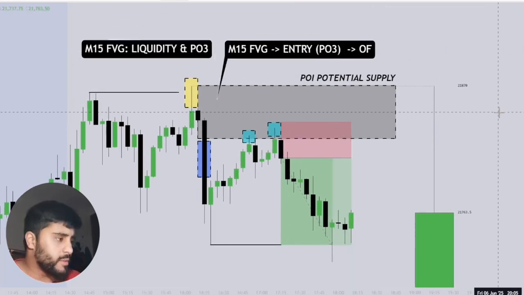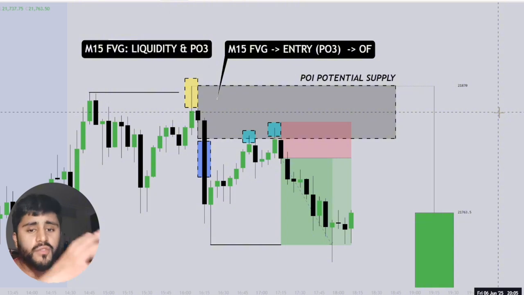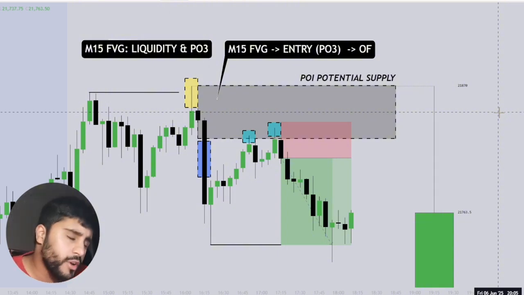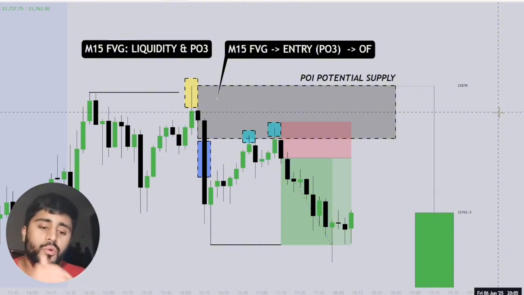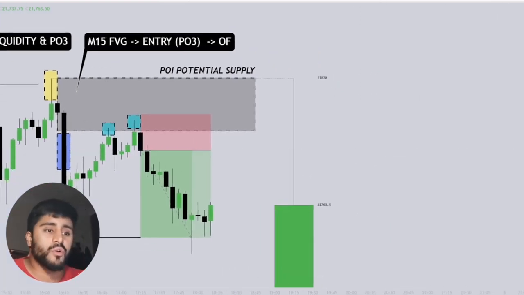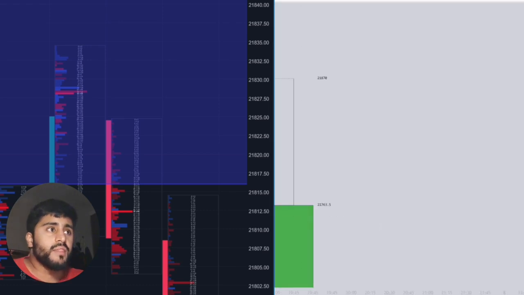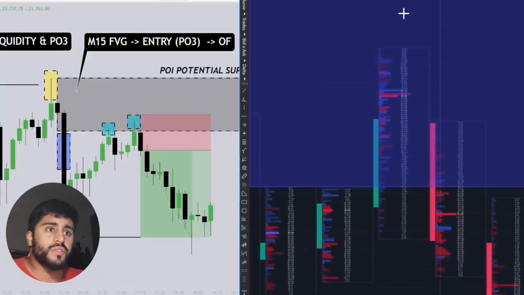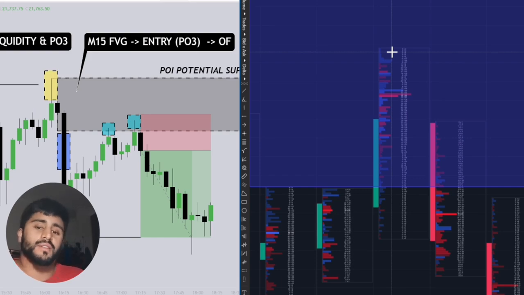Just to sum up this video, I want traders to understand you want to trade off a 15-minute fair value gap. You want to use power of 3 to determine whether you should be buying or selling in terms of your positioning. And when price comes into an order block, I can't stress enough the importance of the ATAS platform. The ATAS platform will give you an indication as to whether to buy or sell because you can see exactly who is in control between the buyers and the sellers.